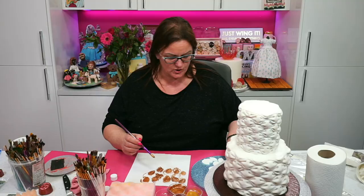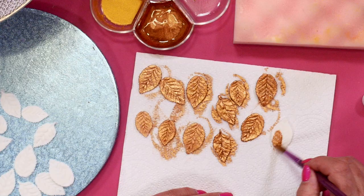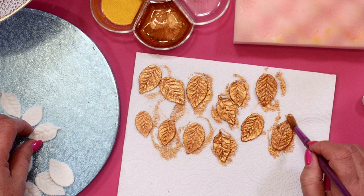So I'm just going to paint these up. We'll use these in a minute. Isn't this colour lovely? What do you think of this? I'm going to change the colour. It says it's very blingy. Yeah, that's what we want. Bling. All edible.